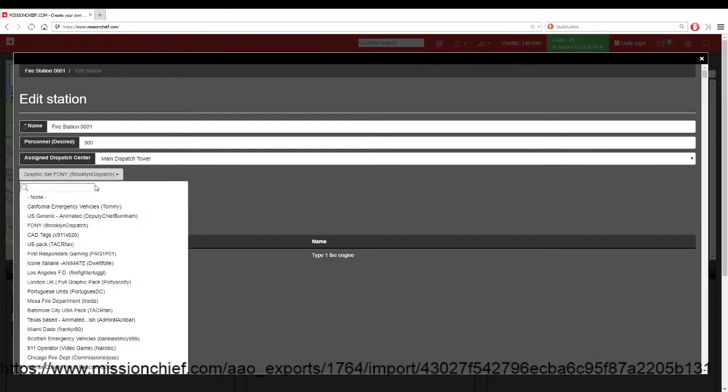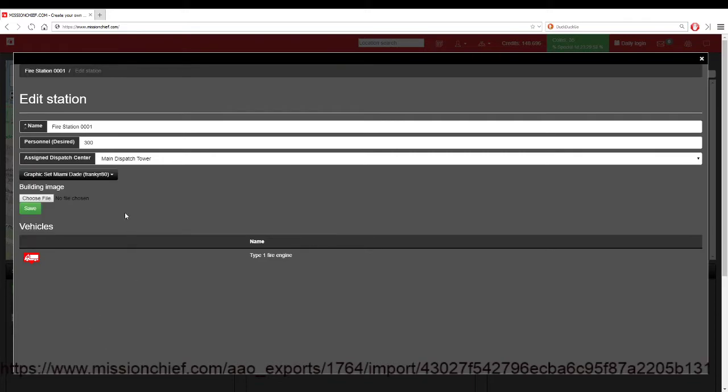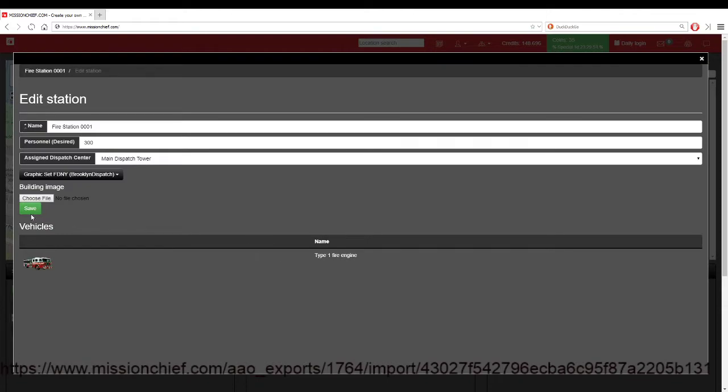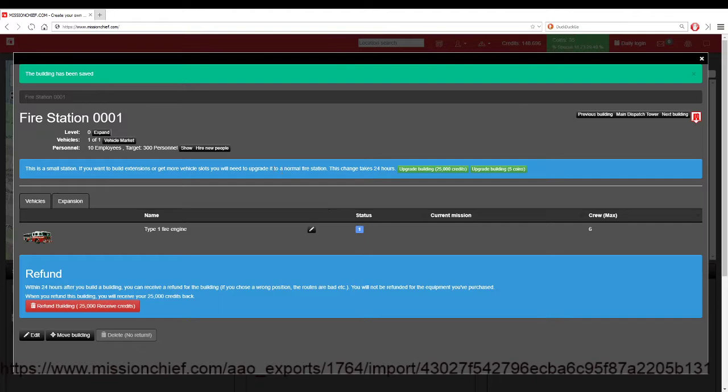Alright, yeah, so you can change all the vehicles for this station. See? And then save. Why not? Alright, so hire new people. This is where it's important.